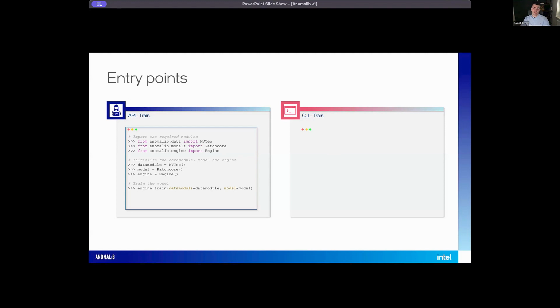With these couple of lines, we can easily train a model on the data set that we provided. If we would like to do the same thing via the CLI without diving into the code base, that's possible too. We just call the Anomalib train subcommand, provide the data, provide the model, and it will pretty much do the same thing that this API code does.